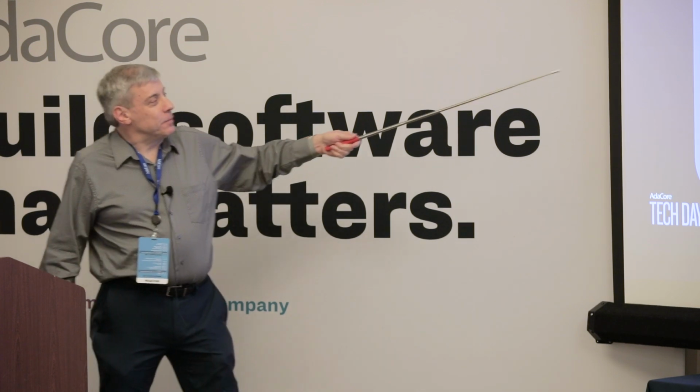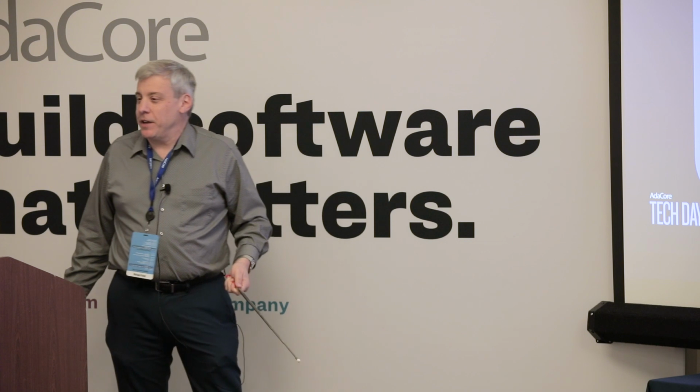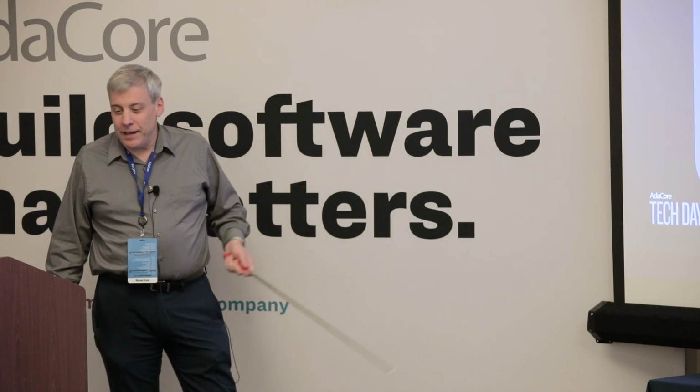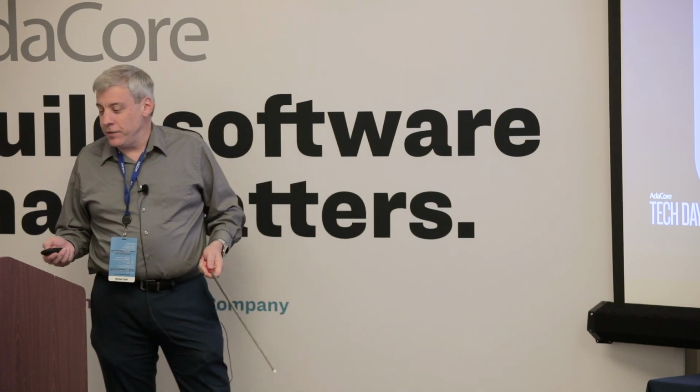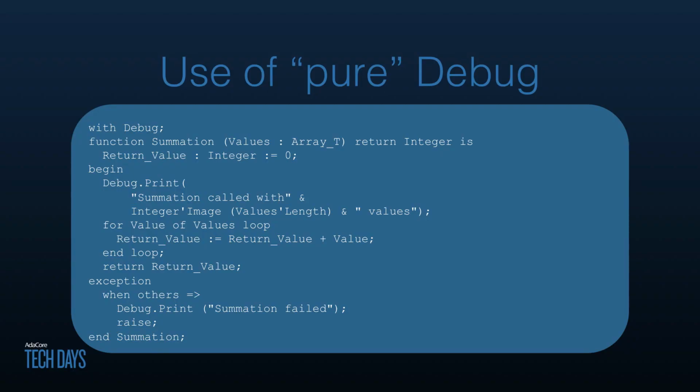Helpful for a lot of times when you're doing calculations, especially in math packages, if you're writing your own functions, it allows you to see what's going on in those particular functions without having to necessarily step through the debugger. And here I have a function, a pure function. I can do a print. It didn't matter what happened in here. I forgot to put the print in there. But again, the same type of thing, an exception. Hey, I got the exception. That's why I failed within that pure unit.